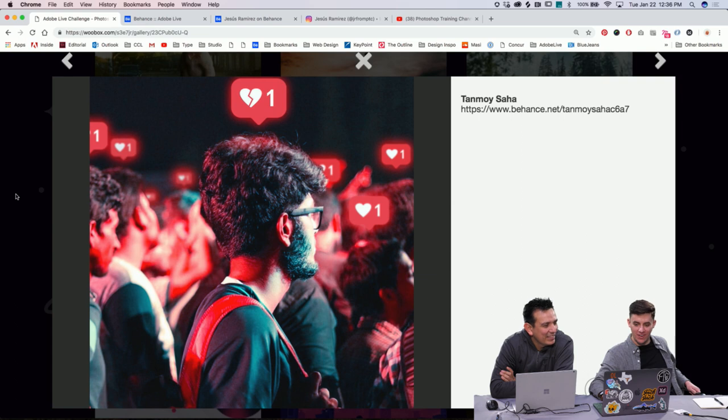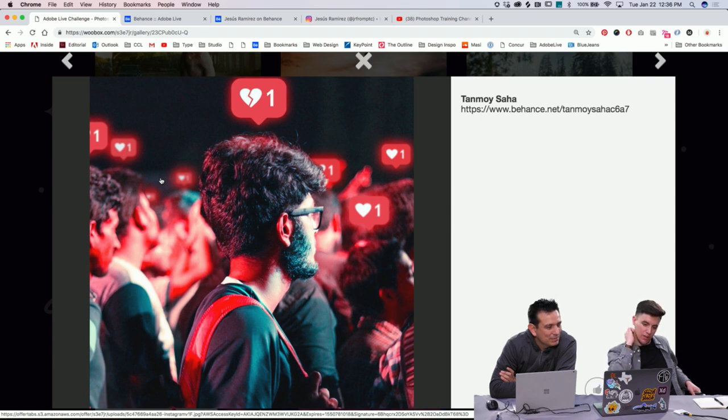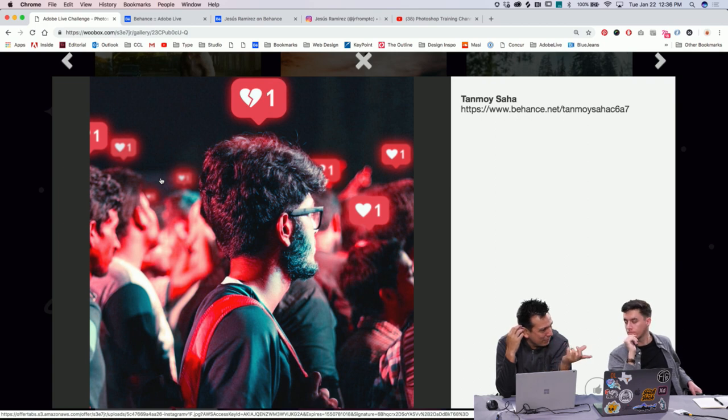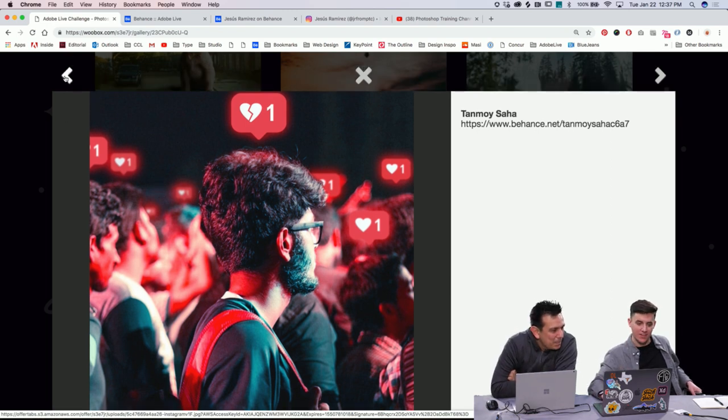All right, we got a heartbreak photo here. This is a neat graphical approach, and blur is used to pretty good effect here because the depth of focus is so extreme on the main subject that I think that's a nice success. I'm going to assume that red light was from the original photo. A lot of times it's good to see what the characteristics of the photo are and just add to them. In this case, that red light really does seem like it's coming off those icon things above his head. That's really cool. Now, if that's not real light and he photoshopped that in, then even way better. Definitely props for those details. All right.